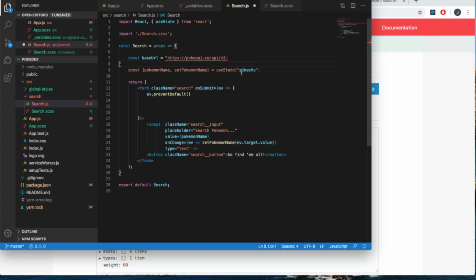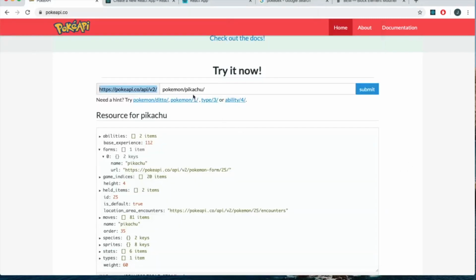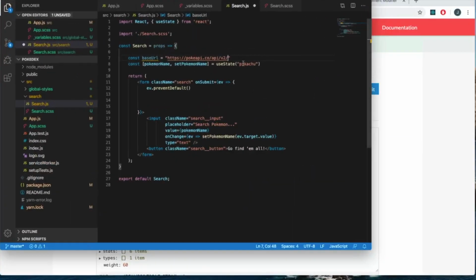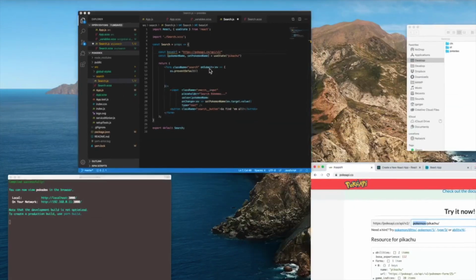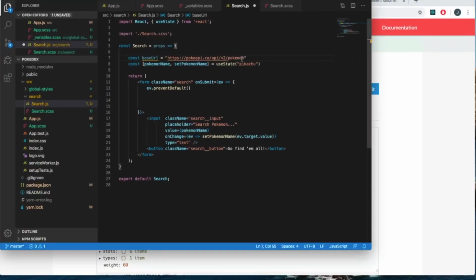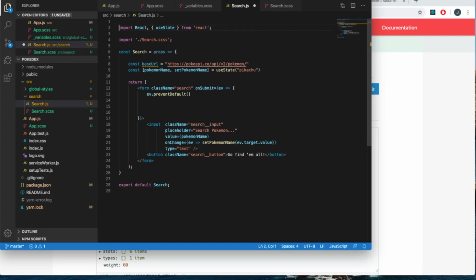And in our case, since we are always going to be just looking for specific Pokemon data, we can say Pokemon here, /pokemon. And now the name of our Pokemon is going to go here. So like it was showing Pikachu. And the way we will do that is by utilizing this library called Axios, which is just a simple little library that helps make fetch calls.